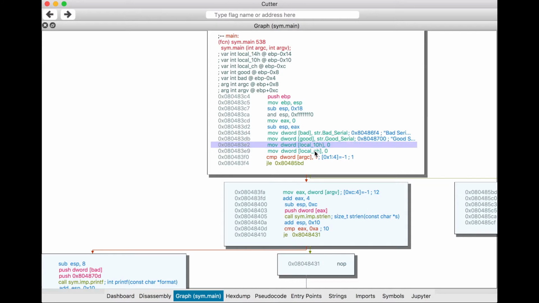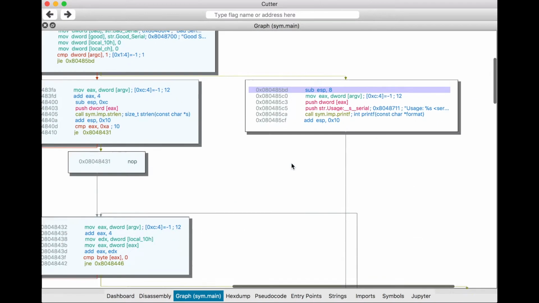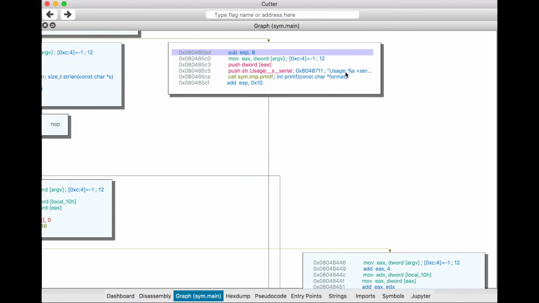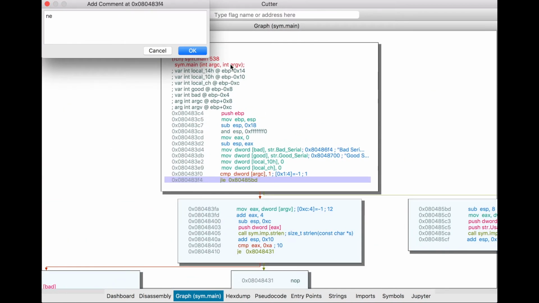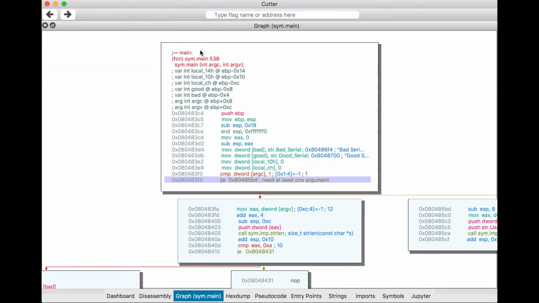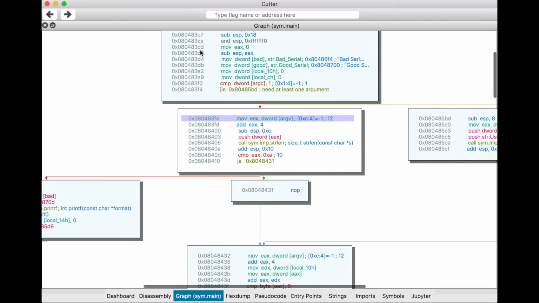argc is then compared with 1, so we need at least one argument, otherwise the usage is printed. So we need at least one argument, that will be our key. We add a comment with the Shift semicolon. Our key will be then pushed on the stack.